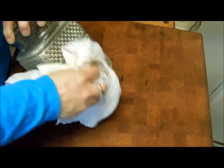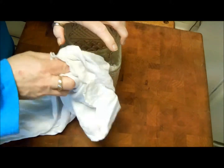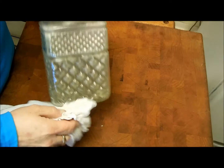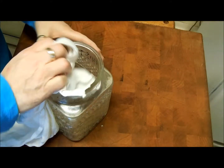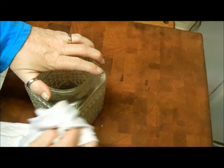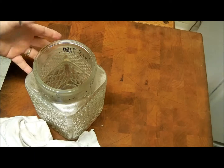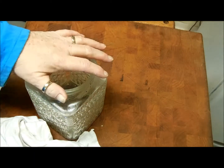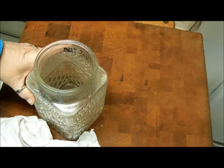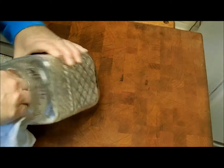Hello, I'm here going to do my batch of this and that. I'm freshening up my jar. I'm not going to go all the way into deep cleaning it, as I just recently did; this batch is not that old, so I'm just going to go ahead and freshen it up here.